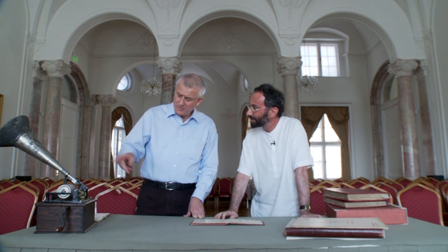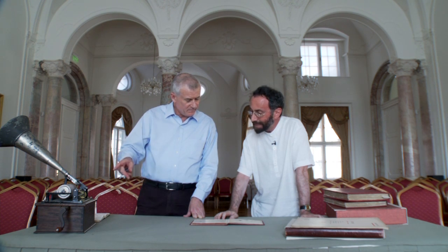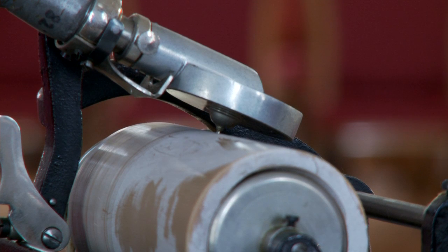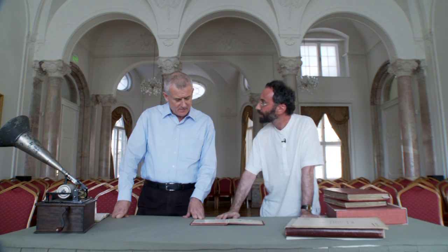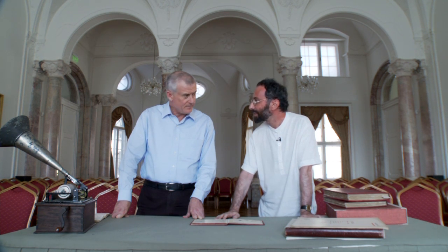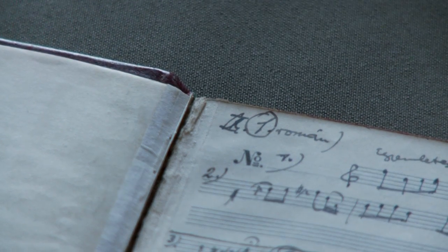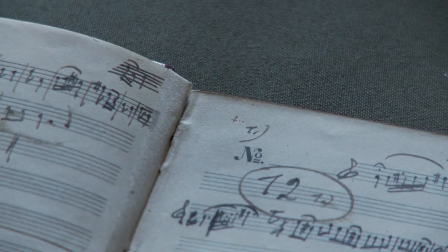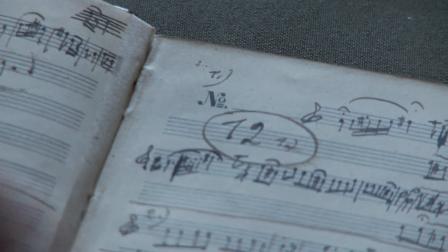And was he recording on equipment like this as well? So that was a backup? Yes, mainly he first notated the melody, and then he made a recording, and perhaps after that he put down the text. Is there anything else in this little book that we find particularly interesting?